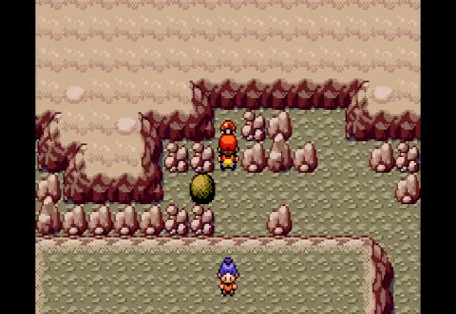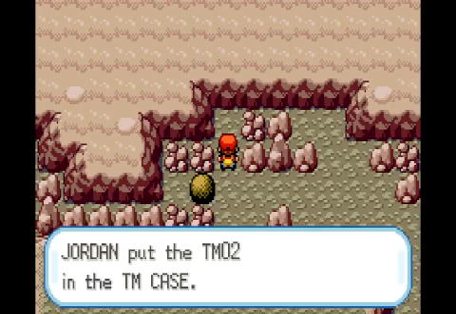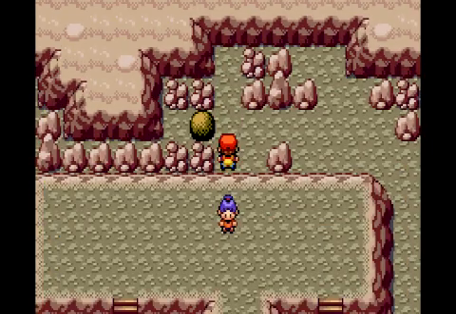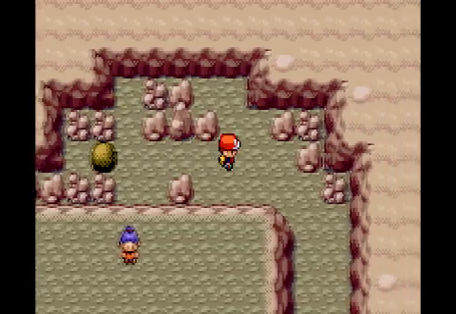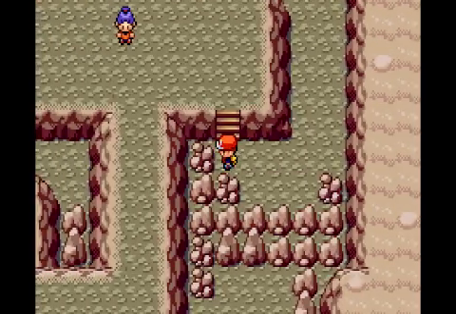Oh, FYI, I ended up battling that girl right there, just because I accidentally walked into her. And we can find TM02, which contains Dragon Claw. Highly recommend getting both. Even if you're not going to use Dragon Claw, it's still nice to have, because odds are you're going to end up using it. It's a good move, I'm not going to lie. Really good move.